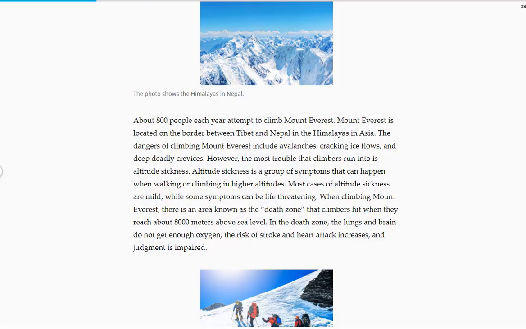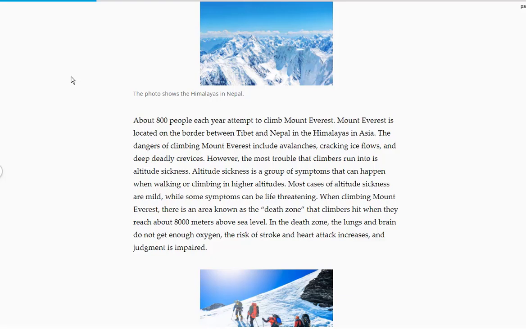But what we're going to talk about now isn't necessarily a change that in the short term results in a new species. We're going to talk about how certain individuals within the same species can take on tiny different traits that just help them survive a little bit in a certain area. And the example they're using in this lesson is the Tibetan people in Nepal, which is located in the Himalayas, which is the highest mountain range on Earth.